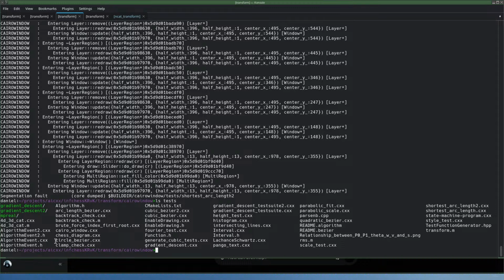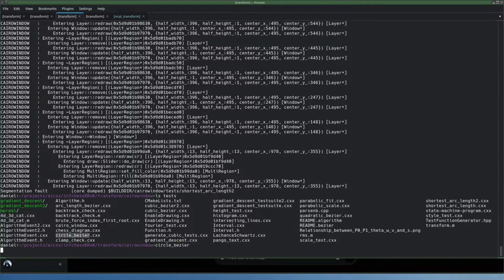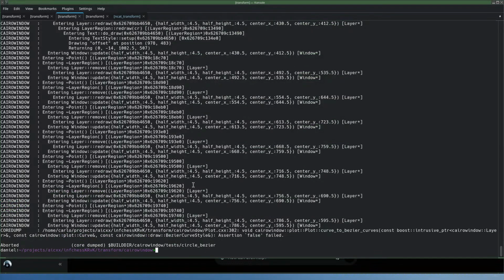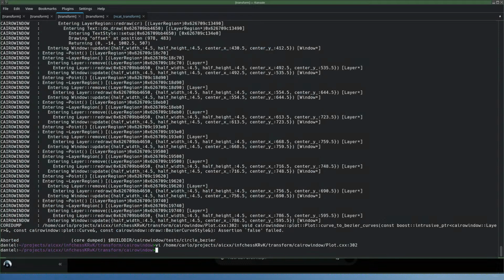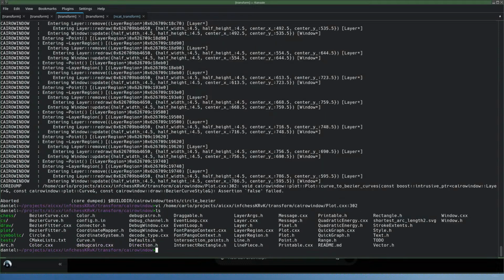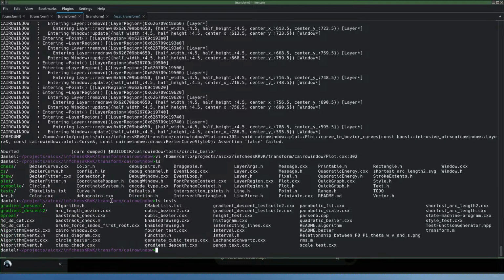Circle jerk. I don't know if that does have a slider. I saw it before it crashed. Oh, that one, yeah, it just doesn't work. Period. We need another test.